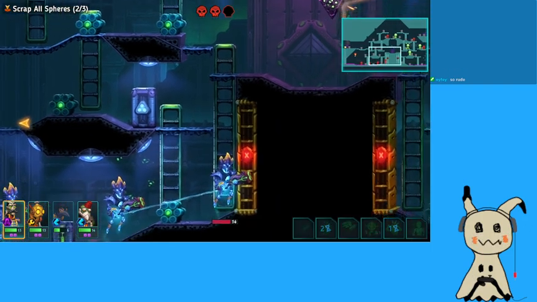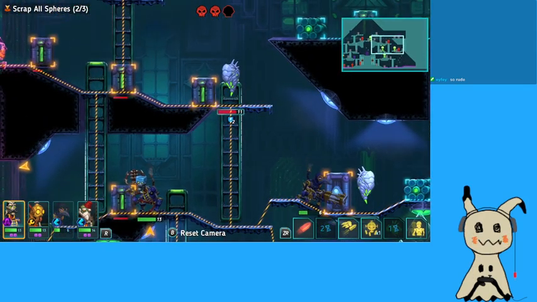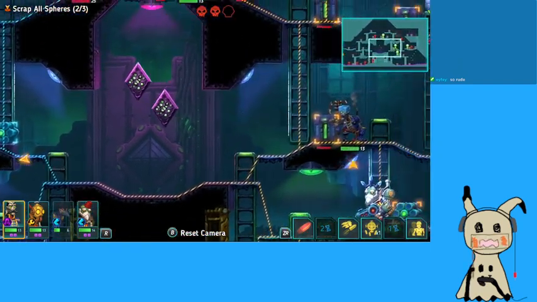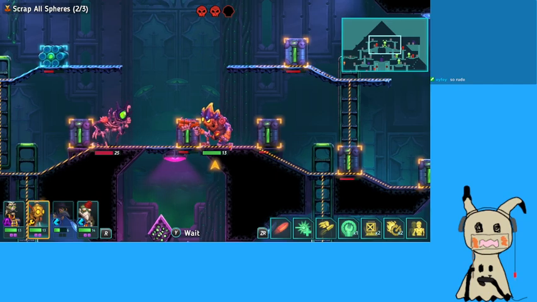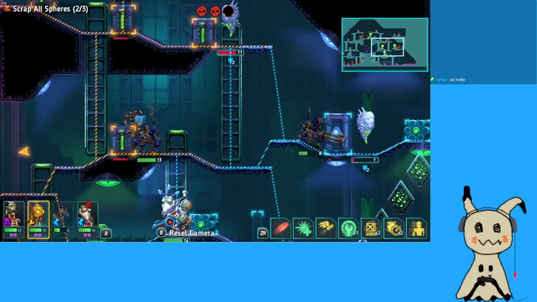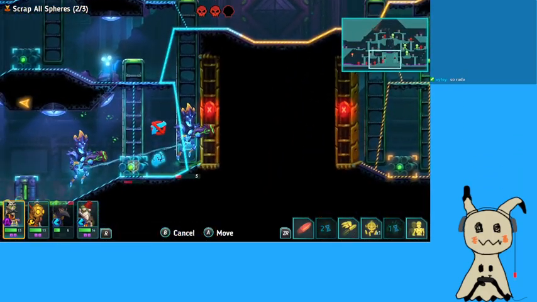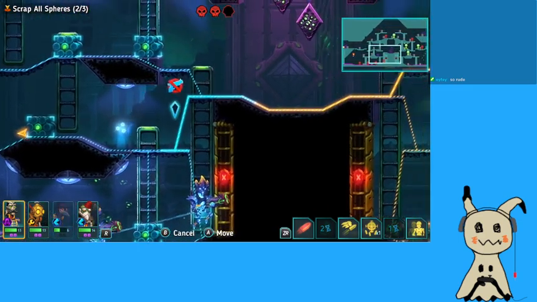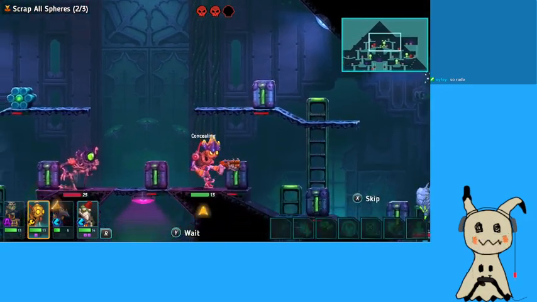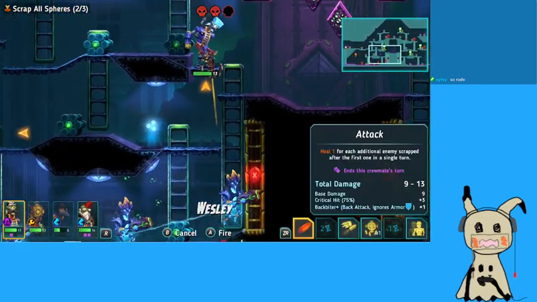Oh, hi! That's useful. Oh, that didn't kill, though. Fuck. Done. Can't get far enough. Although Sola does have reactivate. So if I need to, I can always use Sola to reactivate Wesley. Yeah, let's do that. Wesley, you run over here. Yeah, here's fine. Sola, take a few steps back, and then reactivate Wesley, so that Wesley can then fire.